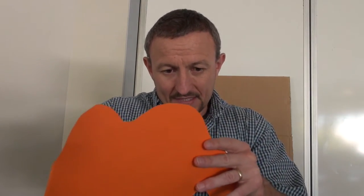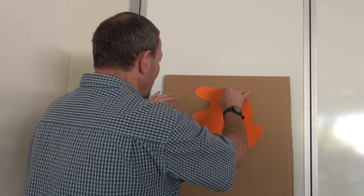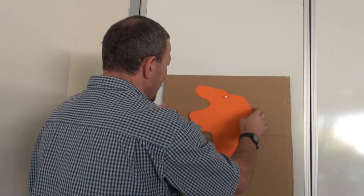So what I'm going to do is take my irregular shape and put my pin in — it doesn't really matter where you put it, but I'm going to find a spot and put it in, making a decent-sized hole. That allows me to basically pivot my irregular shape. I'm now going to place it onto the board just enough so it swings happily, and you can see there it swings nice and happily.